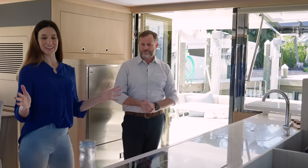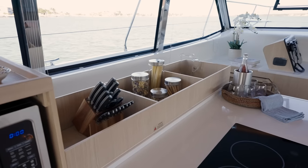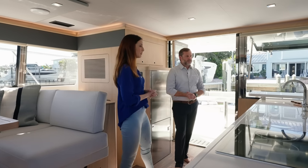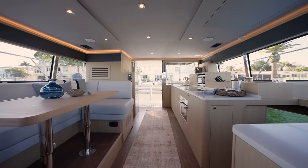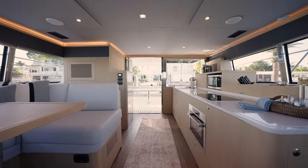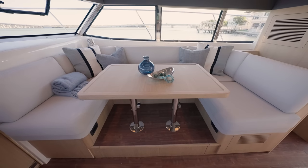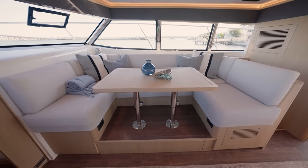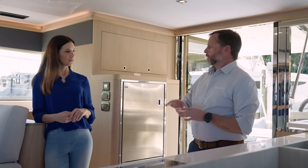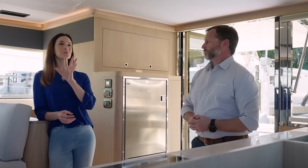What I need in a galley is space, and I feel I have a lot of storage for all of the food, cups, and glasses. One of the main features you're going to see right away is the large salon windows, which really bring in natural light and the environment from outside inside. On top of that, you've got almost a 360-degree view around the boat. When you're sitting at the dining table, you're perfectly situated at the height to take advantage of that scenery — whether you're at anchor or at a dock. You really get those beautiful views wherever you are on the 42.